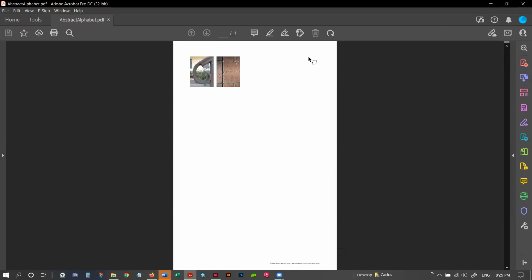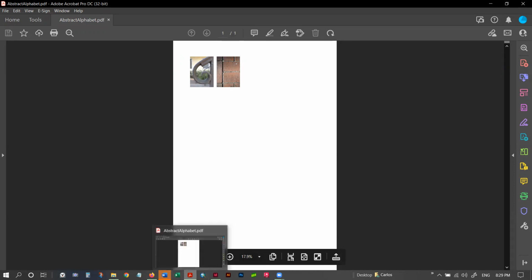Remember that you have to select 24 by 36 when you set up the page and start working. And then also make sure that in the print window under setup, that is also selected as the page size. And if so, your print should be perfect and ready to pin up.